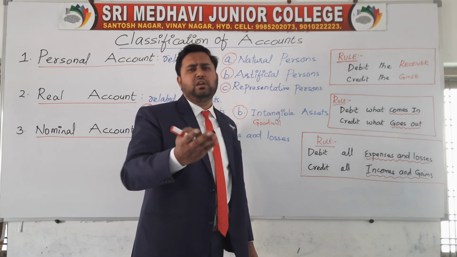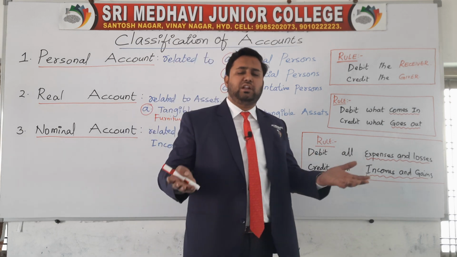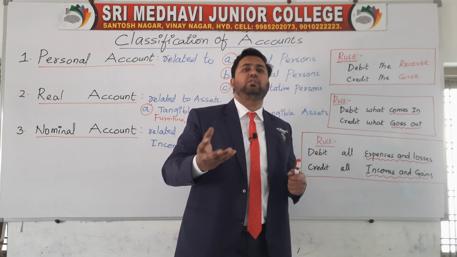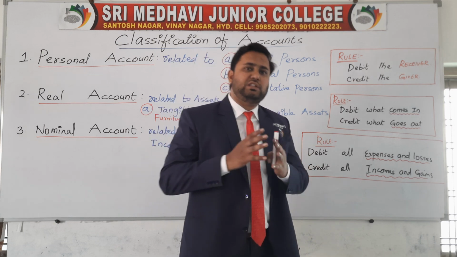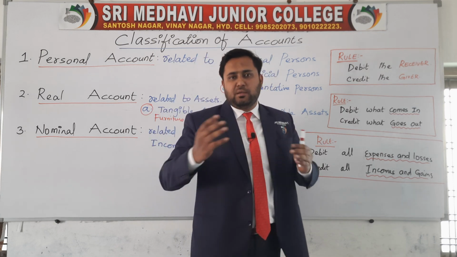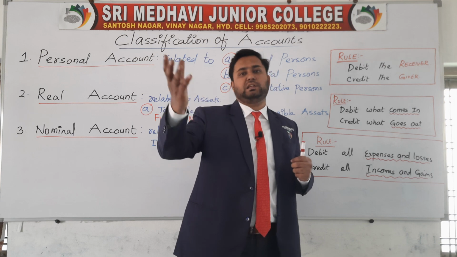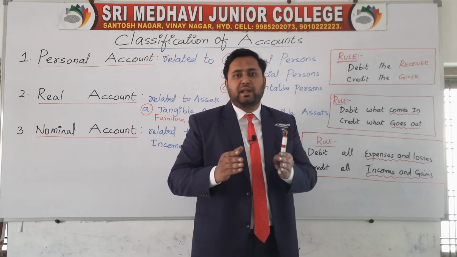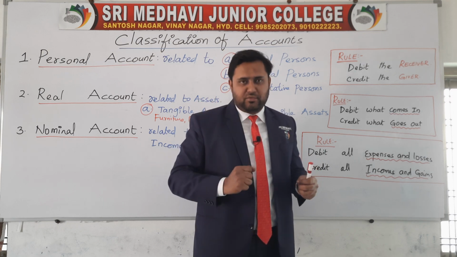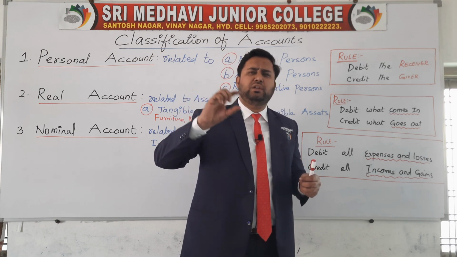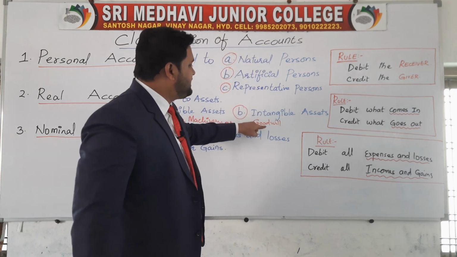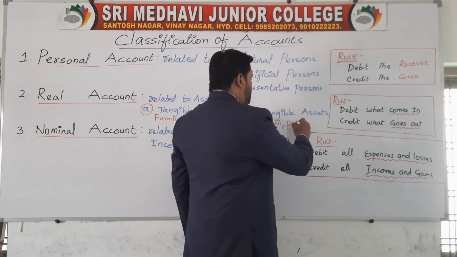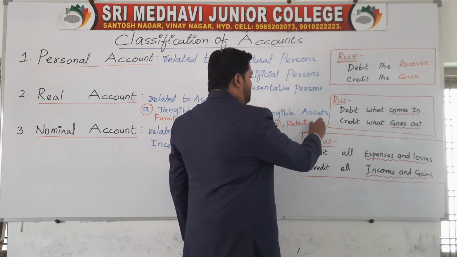Intangible assets you can't see. How are you able to see the value of a particular business? It has a very big name, like Bajaj Electronics having very good value. The name Bajaj Electronics means they'll provide you EMI facilities for purchasing goods. Big Bazaar has a very good value; the name means you can find all the groceries and household items under one roof. So they have their value in their name, which is called an intangible asset, meaning goodwill. Likewise patents, trademarks and so on.